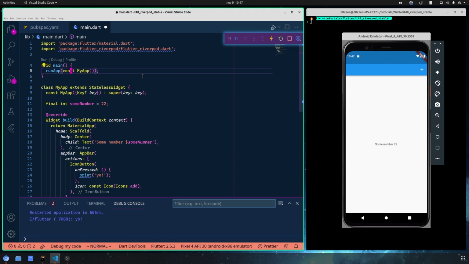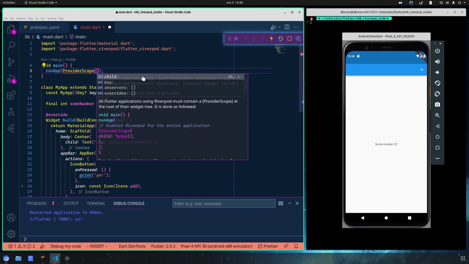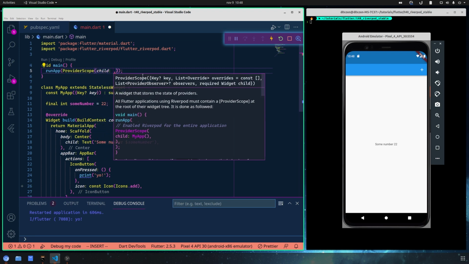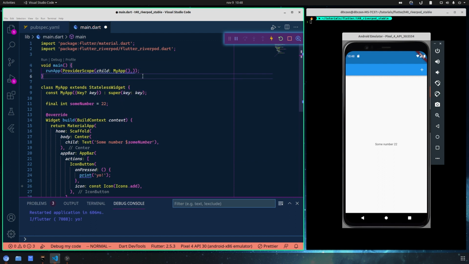In this case, we don't have to do all these things. We just have to wrap our application, our main widget with provider scope. So we can delete this here, and we can type provider scope and then child and call our application, our widget, sorry. Here const, because of the linter.